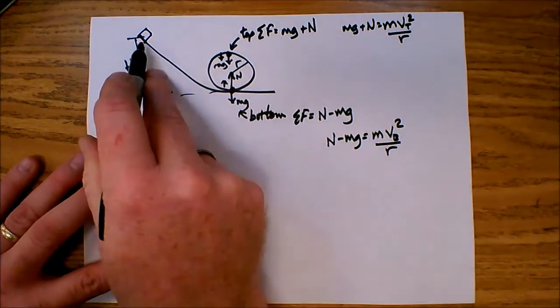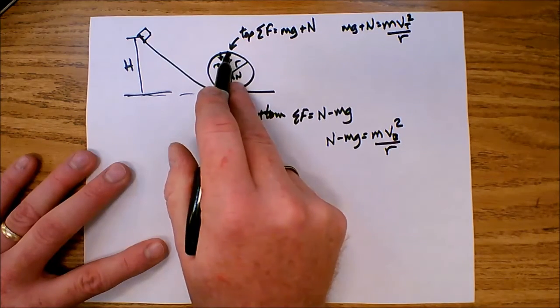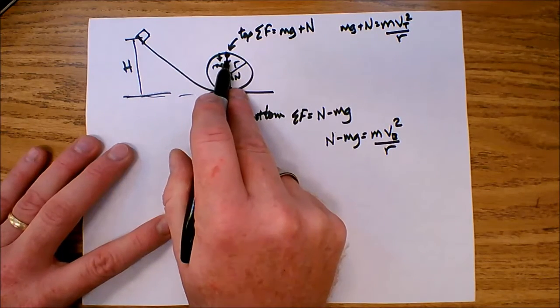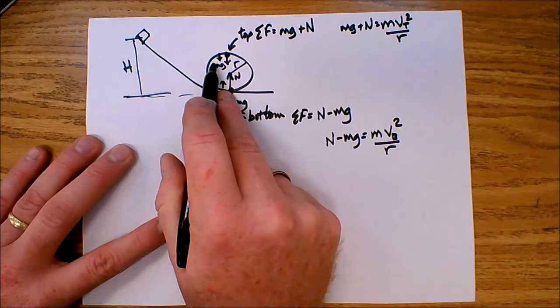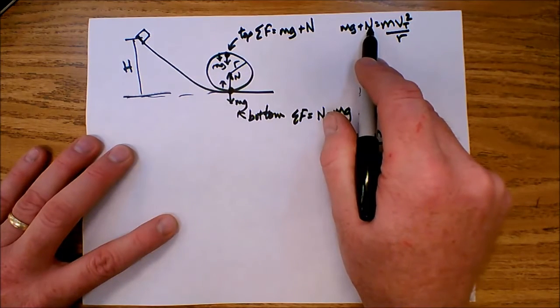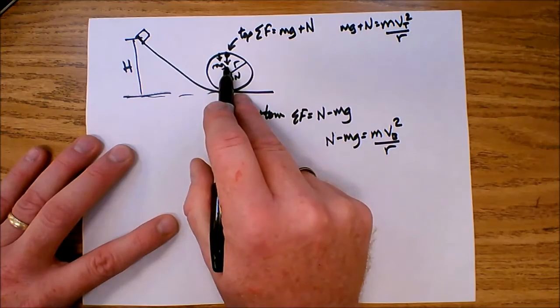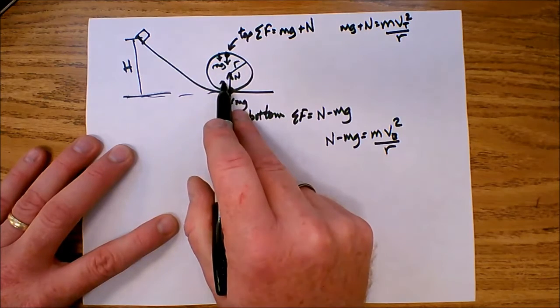So let's suppose that we're moving just fast enough that the cart is going to barely lose contact with the track, but it will maintain its circular path. The smallest possible speed at the top at which that will occur is the speed at which the normal force drops to 0. The faster we're going, that's fine, the more the normal force would be. But if we go too slow, it's going to lose contact with the track and it's just going to fall.